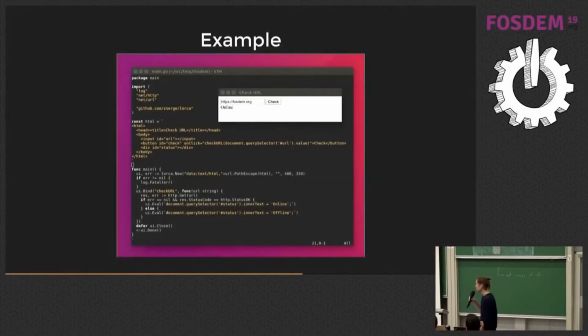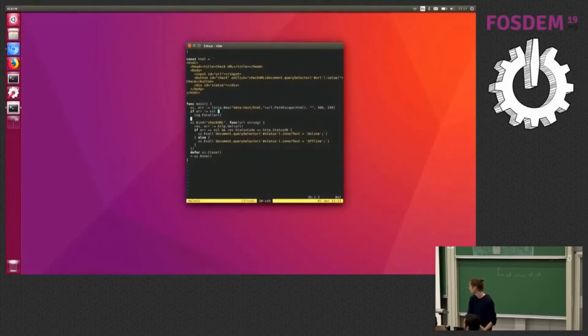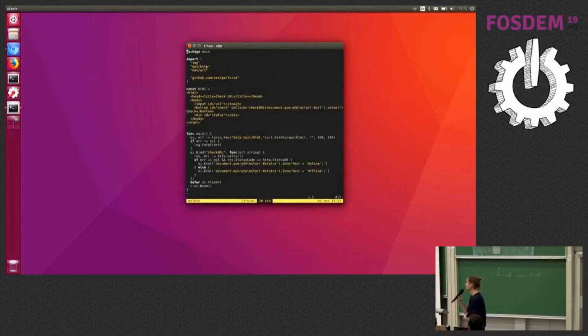I would like to show you a brief example in a minute. I hope you can read this. So this is a very, very small app. Basically, just importing Lorca. There is some HTML, very simple, just an input bar, a button, and a status text.